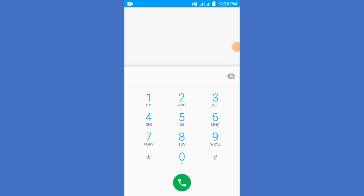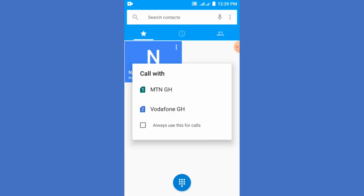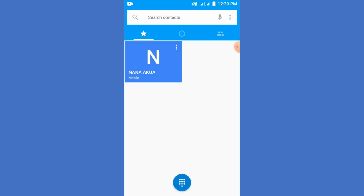How to buy prepaid electricity in Ghana through mobile money. What I have to do is just dial the star code *226# on all networks. Then you select any of the networks.